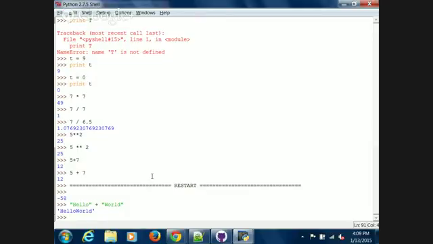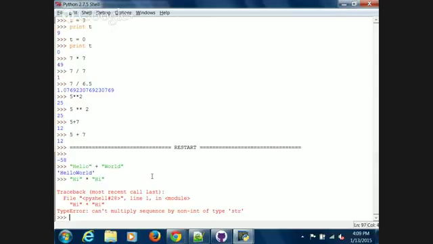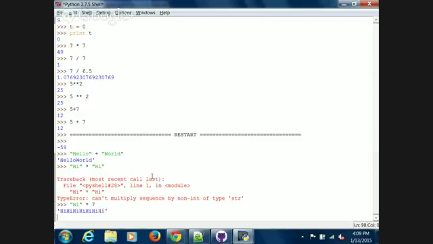There are a few other things. We can't multiply a string by a string. However, we can actually multiply strings with numbers. So we got hi.